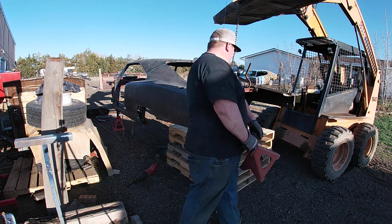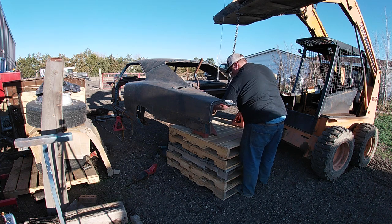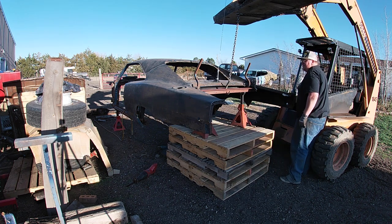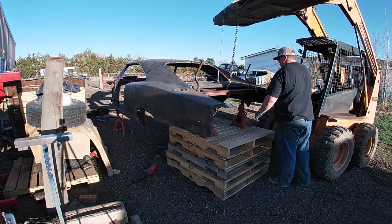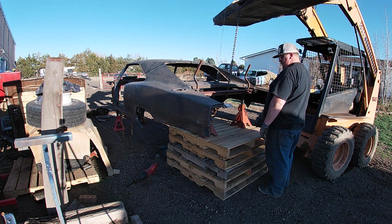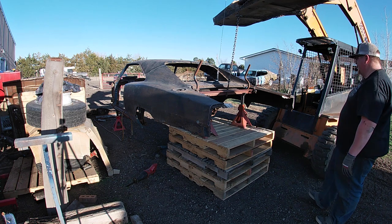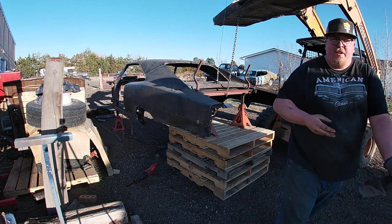Nice and sturdy. Alright. Yeah, I think so. Let's see. What's the worst that could happen? That might work. Huh. Well, mark that off on the list of things not to do at home.